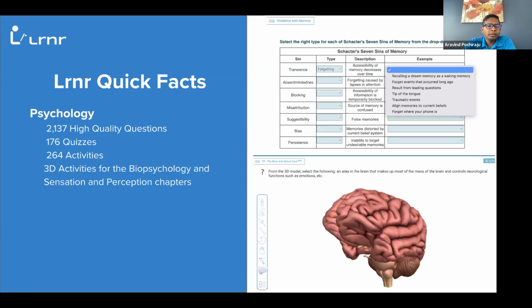We also have 3D models because we have a partnership with Google Body. Actually, it's called Zygote Body now. So with that, you also have access to 3D models. And with psychology, it's more for biopsychology, especially trying to understand the brain and how memory works with the brain and the whole 9 yards, right? I'm no expert at psychology. I just have skimmed through the text for this demo.